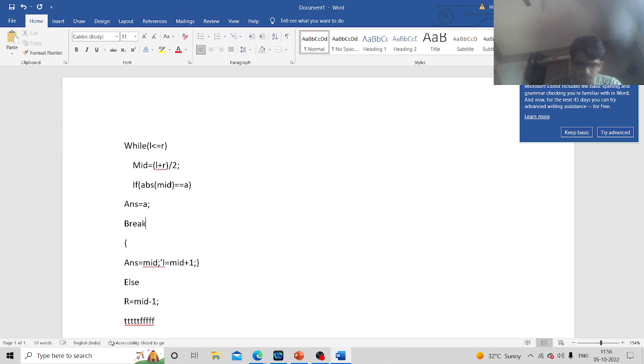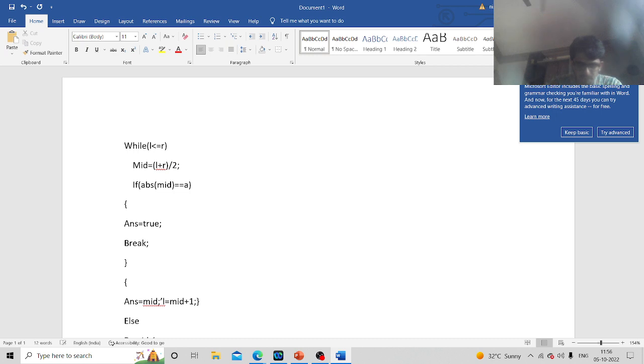Or maybe, yeah, that is one and the same thing. So basically, if you find it is equal to mid, then we simply write answer is equal to true or something like that and simply break.